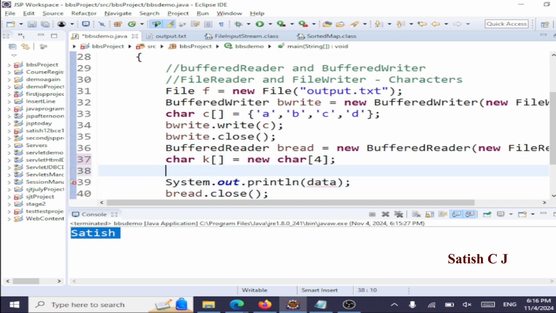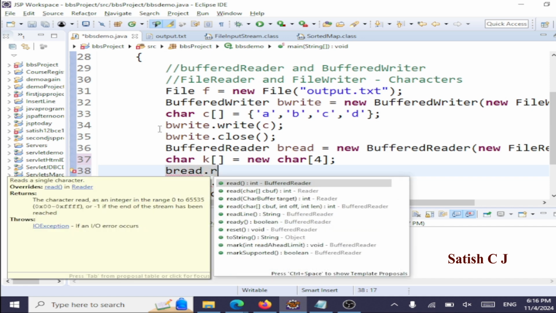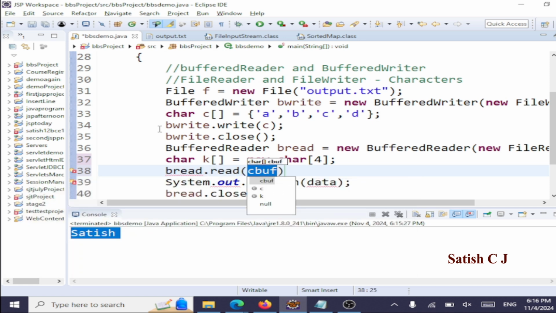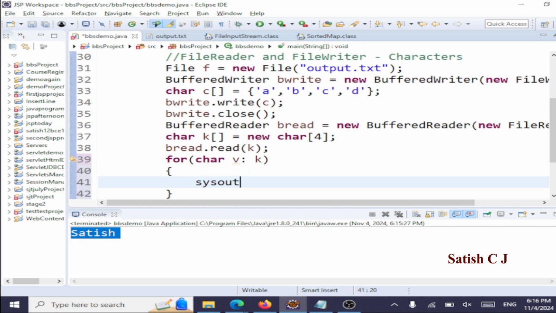And how will I read the data? It's bread.read. You read an array of characters. So this array is k. How to print all the characters now? For that, we will use an enhanced for loop. For every character v from this array k, I will do System.out v.